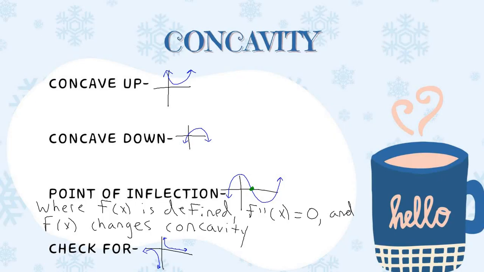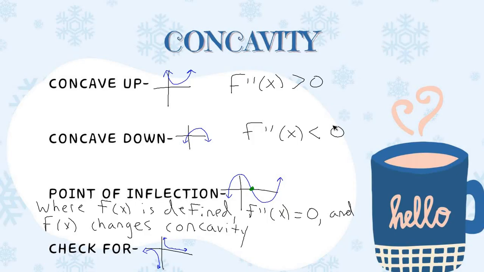Now, as we said, this ties back to our second derivative, which is the derivative of our first derivative. So our graph will be concave up when f double prime of x is positive. It will be concave down when f double prime of x is negative. So it's going to work very similarly to how our increasing and decreasing did. We're going to take the first derivative and the second derivative, set that equal to 0, and make our little chart to figure out where we're concave up and concave down.